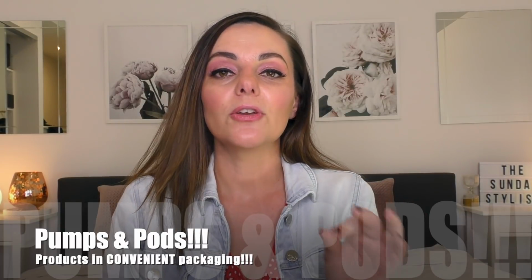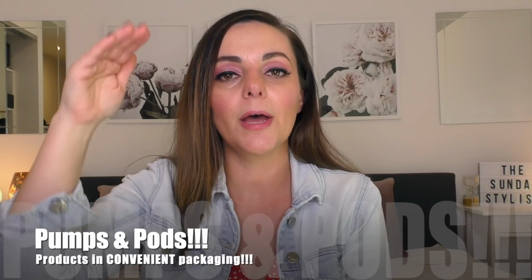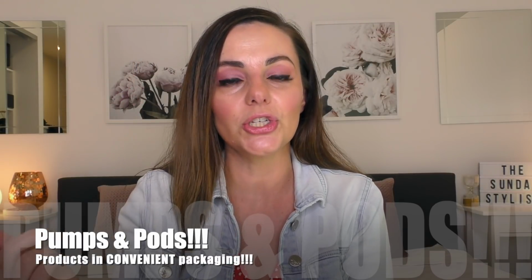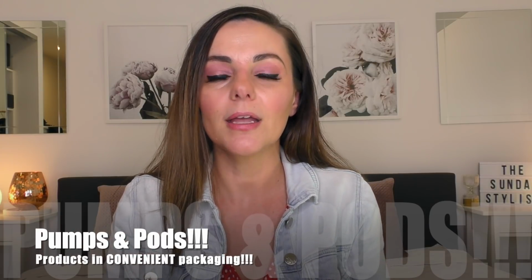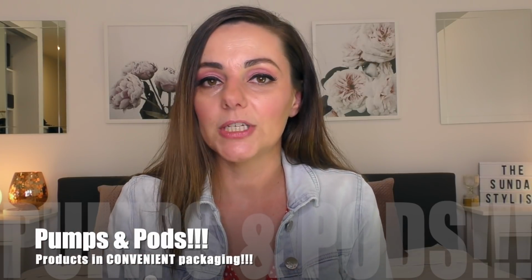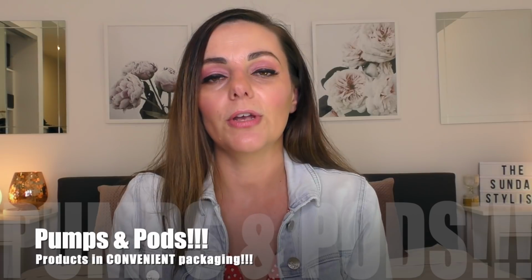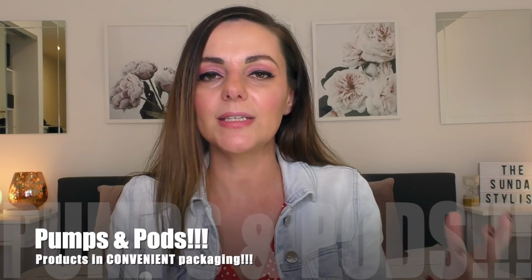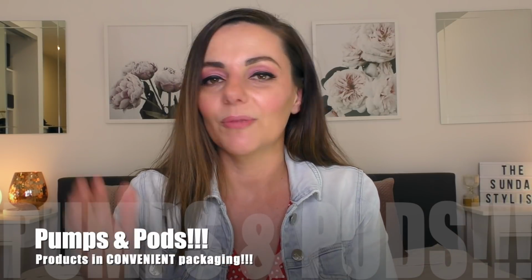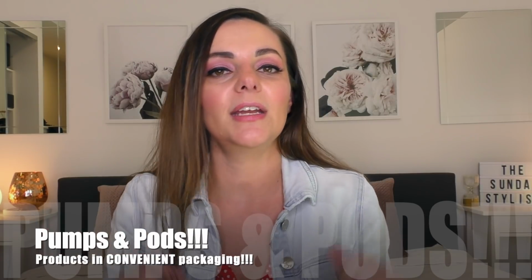The great thing also is that normally you can refill pump packs. So I have a huge bulk container pump dispenser for my dishwashing detergent, and when that is empty, I will just refill it with a bulk pack, which is saving me money, and it's also saving me time each time I go to use it because it is right there. I just pump it straight onto my little scouring brush and I am good to go. There is no searching underneath the cupboard, which is messy and time consuming. I like the convenience and the time-saving efficiency of anything that comes in a pump pack.